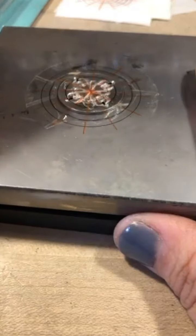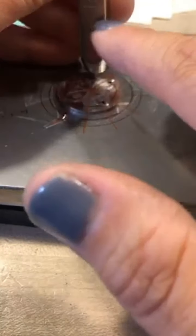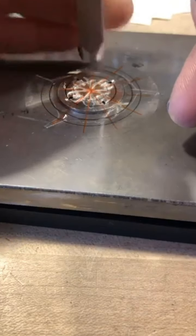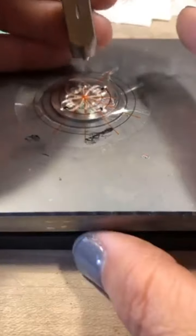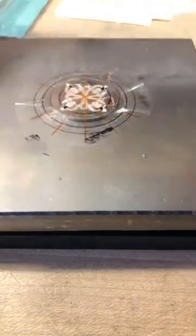So I'm going to come back in, and now let's say you want to switch your stamp, okay? Meaning you don't want that facing you. You want to flip it around. You can move it, okay? You could turn it over, or guys, just move your block. That's as simple as it comes, okay? Just move your block. So I'm going to come in with the back end of my stamp. And again, you could do the same thing like we did.